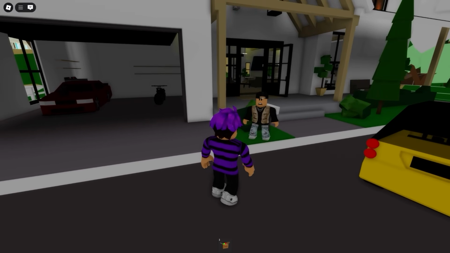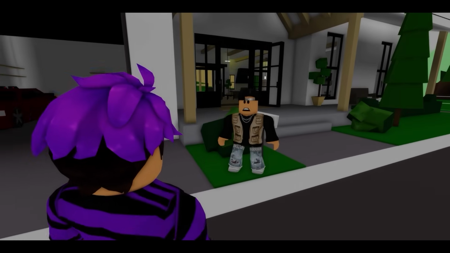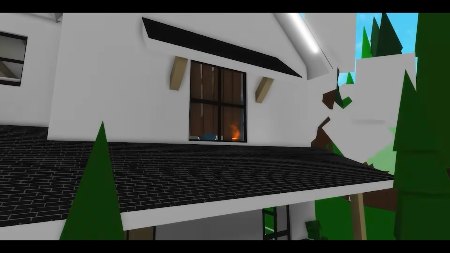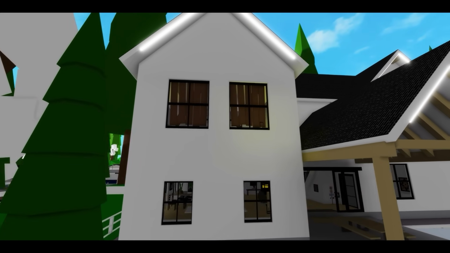But guys, he's staring at me here. He said, what if there's no one? Maybe there's no person at all. Yes, maybe there's no person. The problem is if there really is, and that's the biggest probability of all, because there's an empty room here, and another room right in this part that I've never seen before. My whole house has rooms that I've never seen before.